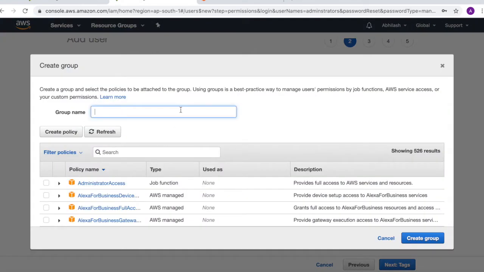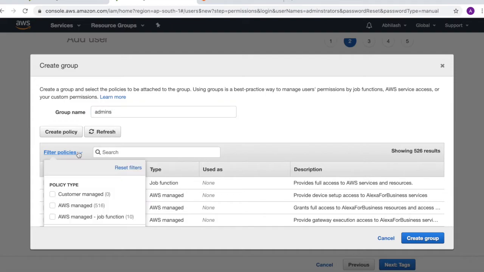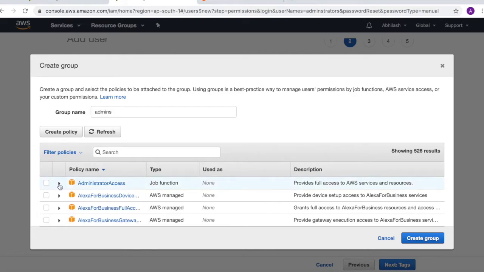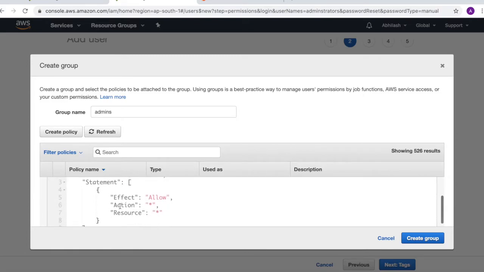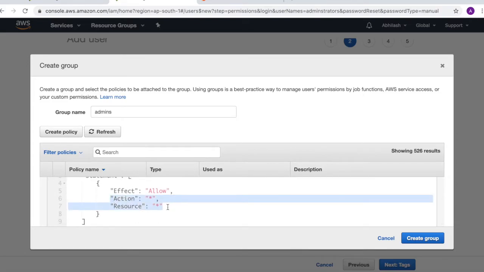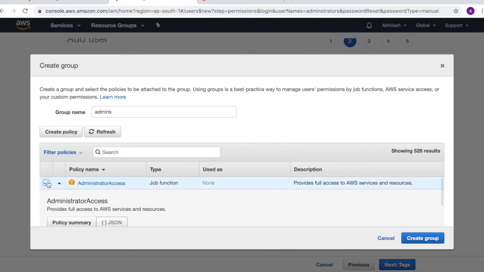We are going to cover this in the IAM module in detail, but for now, what we are doing is we have a policy. These policies are created by AWS, or we can create these policies by ourselves as well. So there's already a policy created, administrator access. We are going to map this policy to a group called admins, and we are going to have our user added to this group. Whoever is part of this group with a mapped policy for administrator access will have all the admin rights. So if we go and see this policy, you see the admin user would have any action it can do on any kind of resources. So let's just create this group and assign it a policy.